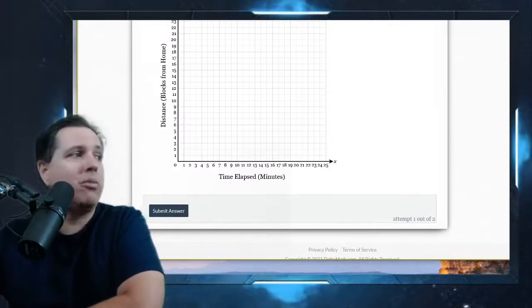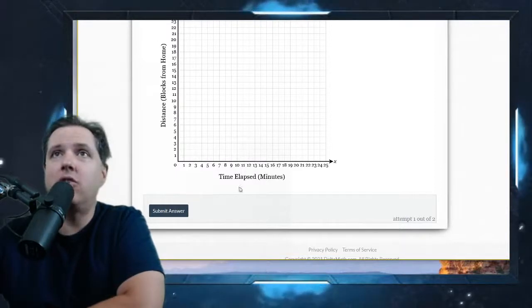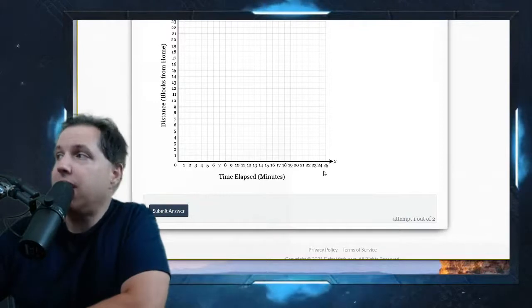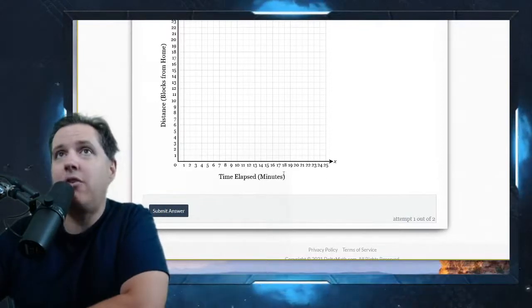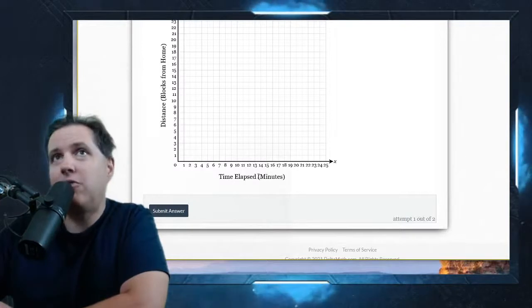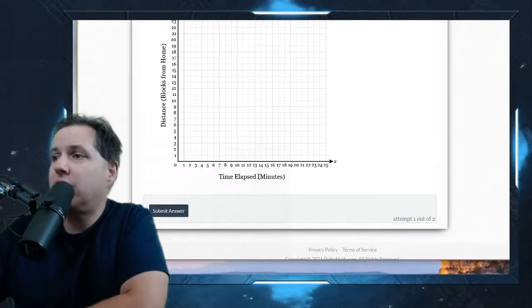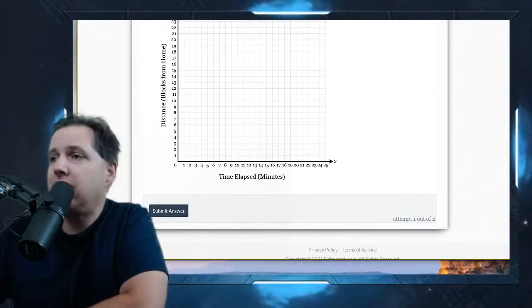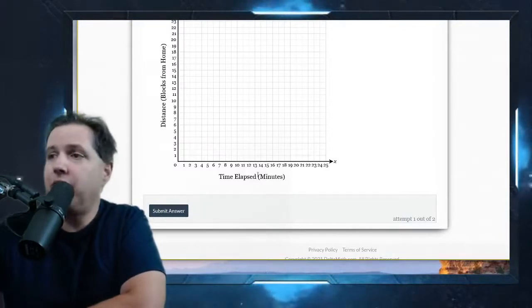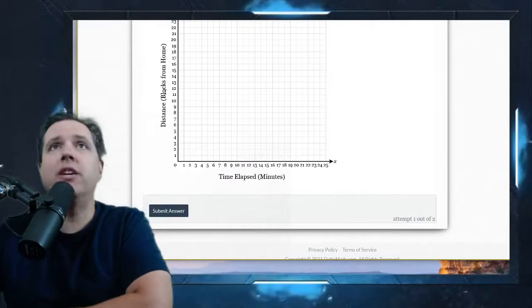Well, looking here, it's labeled. Time in minutes is along the bottom. So these numbers along the x-axis are time in minutes. How do I know that? It tells me right here. That's why in statistics, if you make a graph that has no labels and give it to someone else, they'll say, this doesn't mean anything. This is just a drawing that you made. You have to label things properly. Over here, we have what?